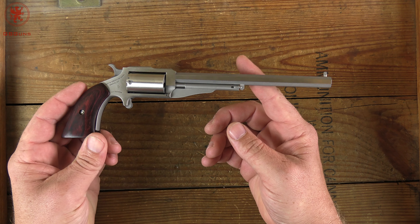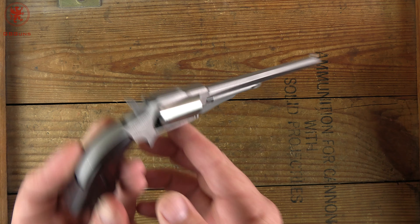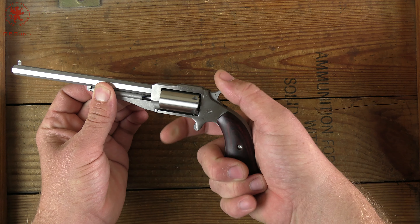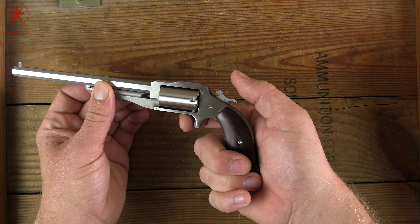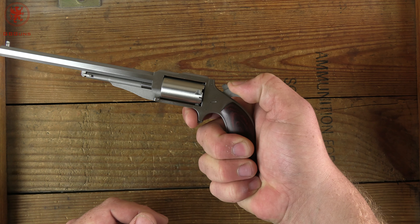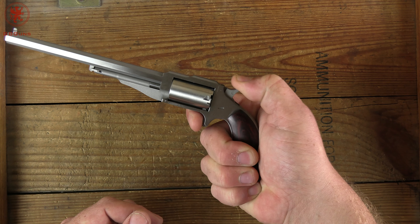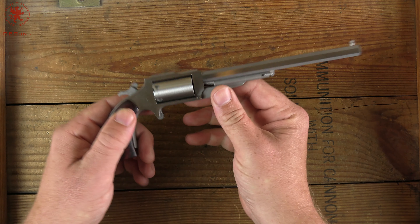Also just kind of fun in the old west sense. The Hog Leg name of course comes from this shape down here, which gives it sort of an old black powder styling. You do not have a trigger guard on this because it's single action only — nothing happens when you pull the trigger from rest. You've got to bring the hammer all the way back. Of course, it is bad to dry fire rimfires, so I'll try to catch the hammer. It has a very crisp trigger, as you'd expect.